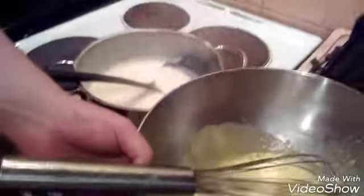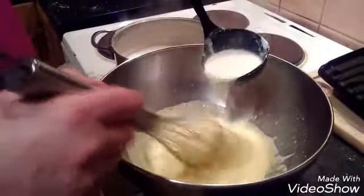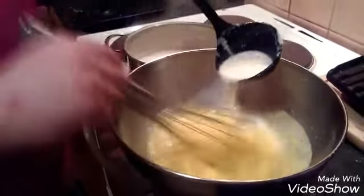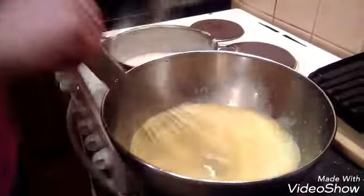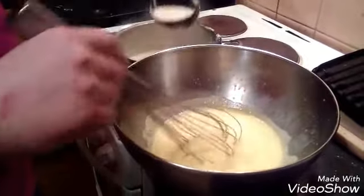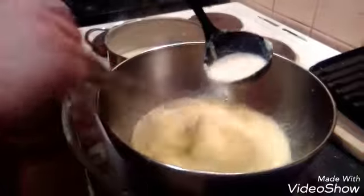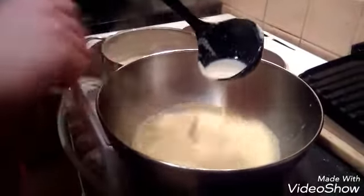So add in a ladle at a time. Whisk really quickly as not to scramble the egg until about half of the milk liquid is already in the egg mix, and then you're going to treat it like a custard.